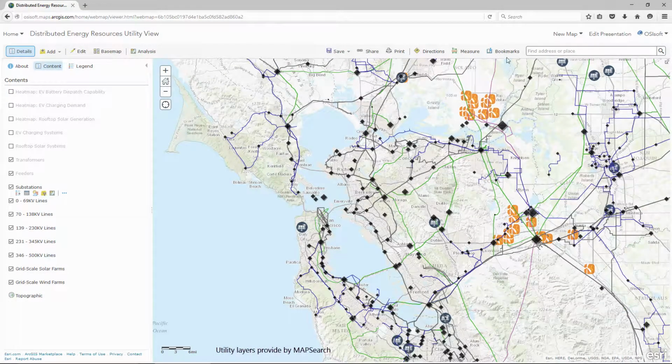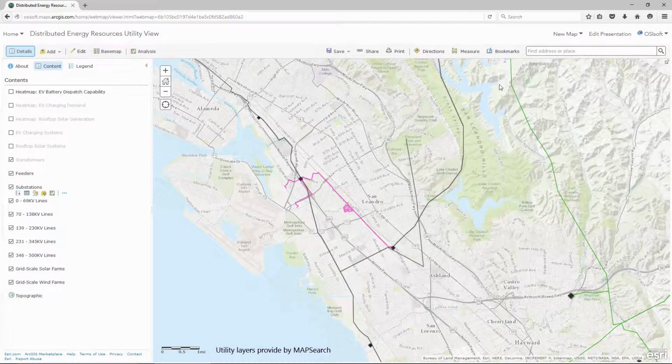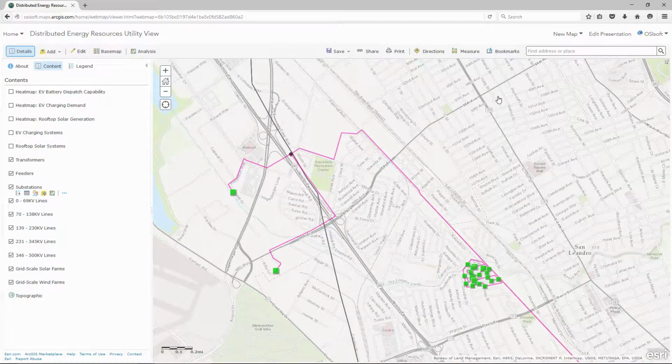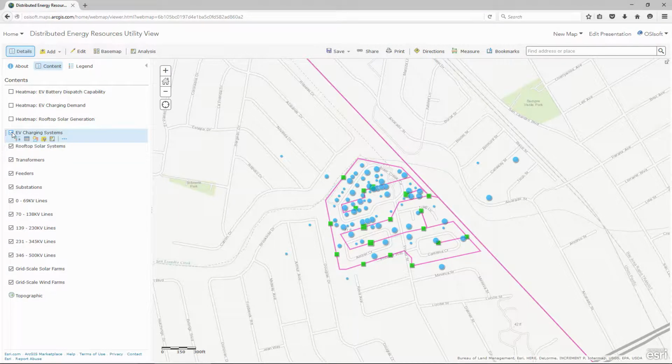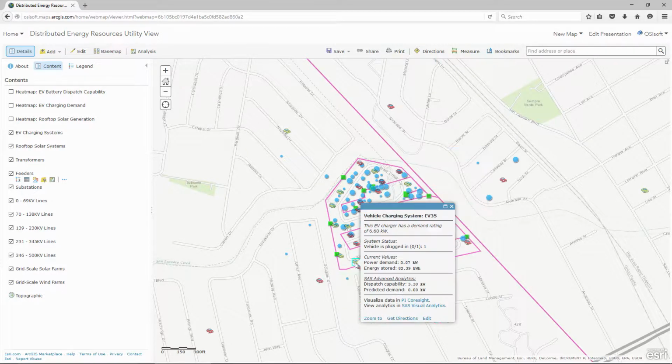The PI System infrastructure makes it possible to bring together data from any source, including traditional grid assets, SAS predictions, and data collected by intelligent Qualcomm gateways from DERs located behind the meter. This ArcGIS map exposes all of this real-time PI System data for traditional grid assets and distributed resources, like the generation of this rooftop solar system. Pop-ups for each map feature show the relevant real-time and contextual data for that asset. In this case, the status, demand, and storage capacity of this electric vehicle.